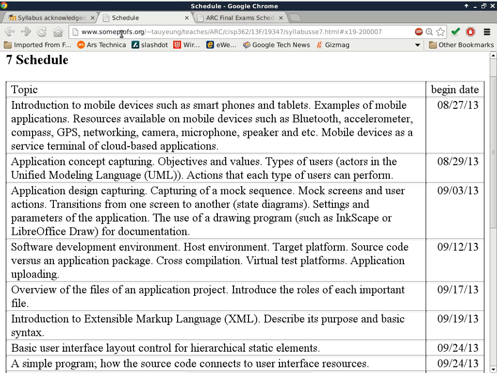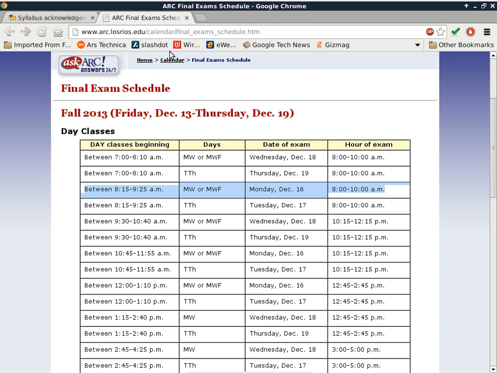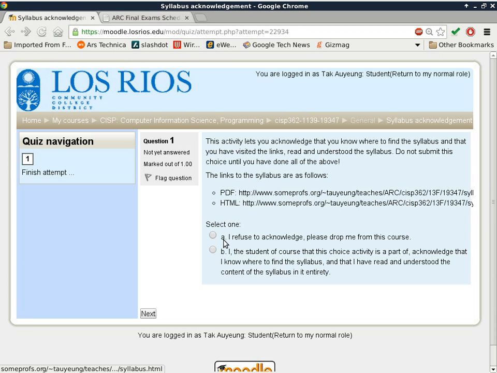All right. Any questions? Are we ready to get into actual Android programming? All right. So let me close this particular screen because I want to keep this one here because this is something that I can do. All right. So getting back to our quiz. It's called a quiz, but it's not really a quiz. Now that I have shown you how to get to the syllabus, that I have explained it, and hopefully you have understood it, we can select one of these two choices. Your ordering may not be the same, so don't copy my answer.